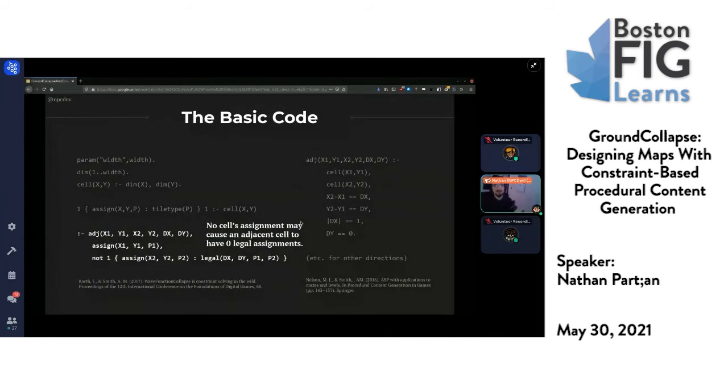And then we do the wave function collapse rule for neighbors. So after we assign any particular tile, the neighbors in each direction still need to have at least one legal assignment left, right? We can't make it so that they now have no way that they could assign a tile. So we're saying if two cells are adjacent and there's an assignment to one of them, then we need at least one legal assignment to the other one. Or we're saying if there's not at least one, then it's a violation of the constraint.